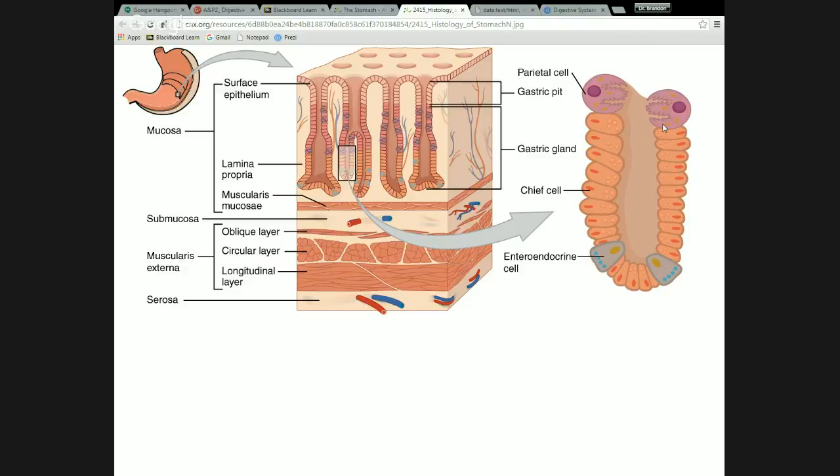Gastrin is a hormone that tells gastric glands what to do. Tells them to make more acid or make more enzymes or make more gastrin. So it's a hormone essentially that's released and has effects on that local tissue, which is technically a paracrine effect. The gastrin can, however, get into blood vessels in the local neighborhood and move to other regions of the stomach and have an effect there, which is a more classic endocrine effect.